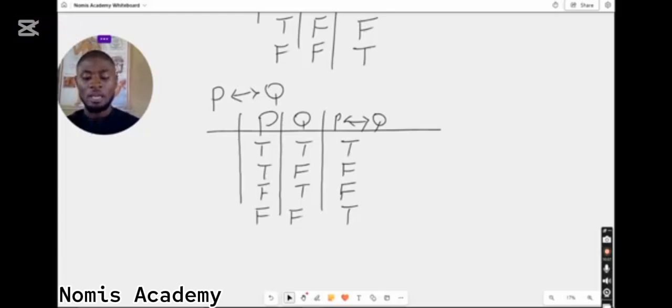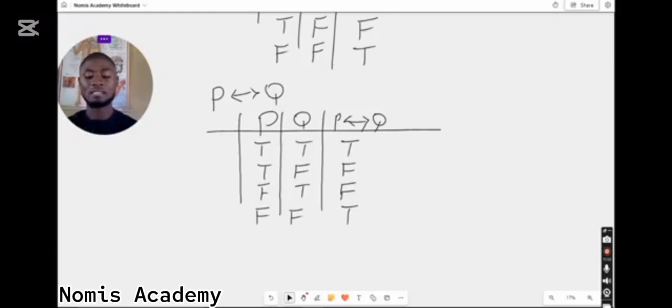Let's take some examples to explain this bi-implication. A fish will swim if and only if a bird can fly. So it has to do with their mode of features or mode of movement. We know that a bird has wings, so it has something to move in the air, and we know that a fish has streamlined features and other things to swim in the water.